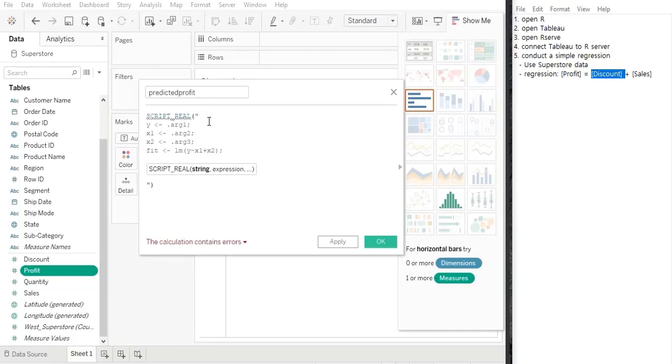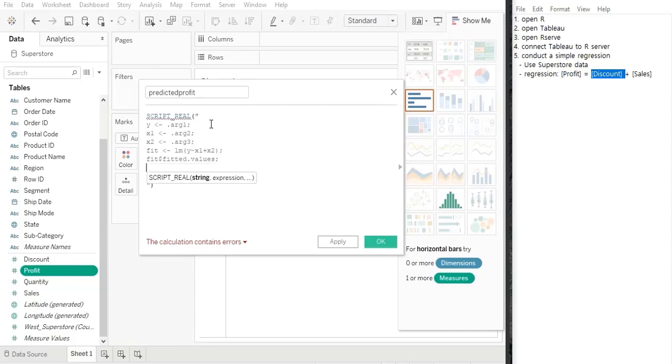What I'm going to be returning is the fitted value of the fit, so fit$fitted.values is going to be my return variable.